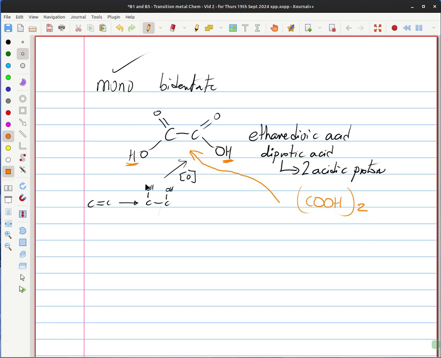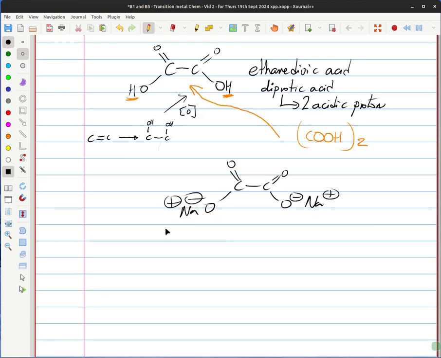Now, because it's an acid, acids react with bases to make salts. You can actually make a salt of this compound. You can take some sodium hydroxide, 2 moles equivalent for every 1 mole of the diprotic acid, and make the anion. If you want, you can put the sodium there. No problem with that. But if you dissolve this in water, of course the sodium is a spectator ion. It'll just float happily away. It won't stay associated with this O-. We'll get ion dipole bonding forming, so it will disrupt this ionic attraction. And we're left with this, the ox ligand.